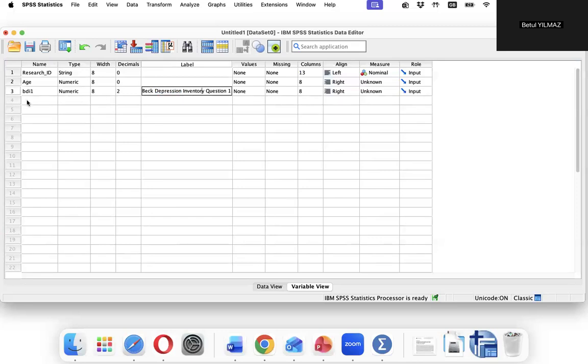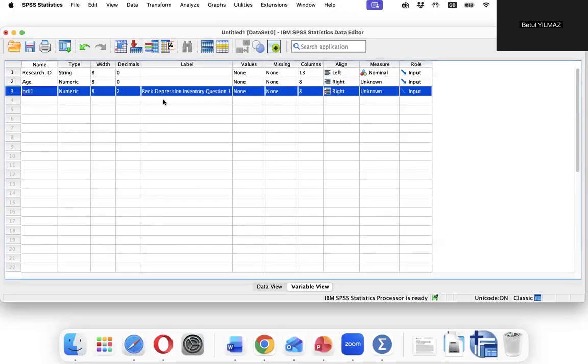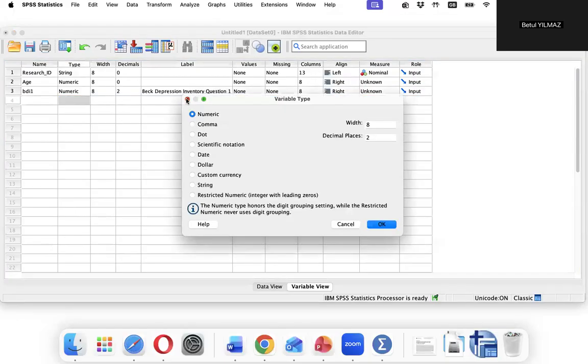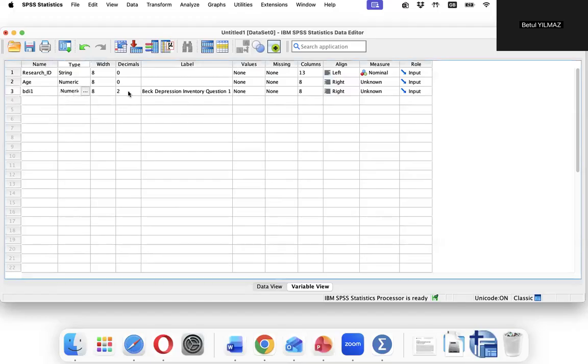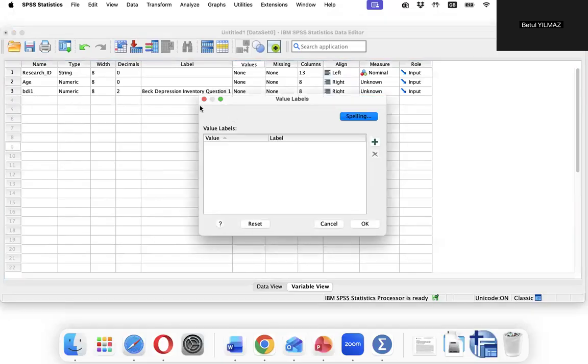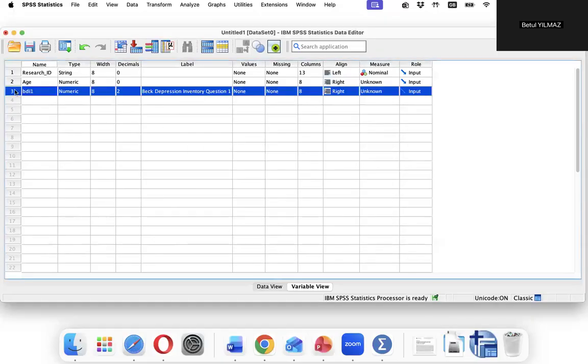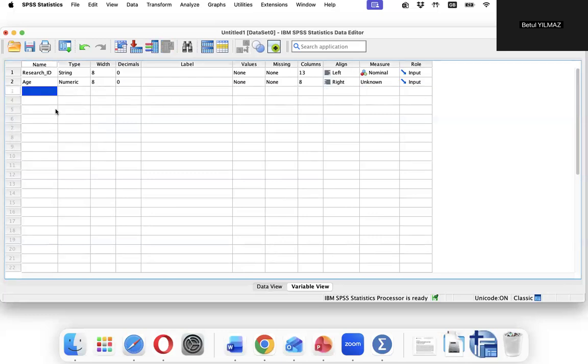So this is a numerical variable, but the answers to this are like a Likert scale. Okay, so let me clear this. I just wanted to show you why labels are important.